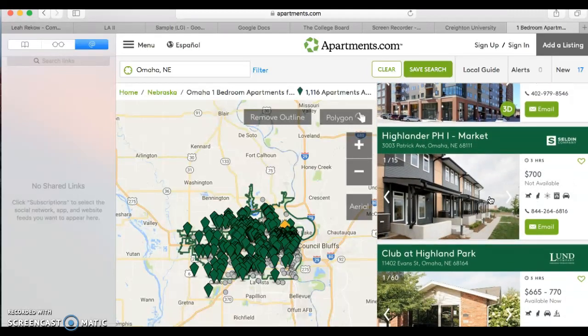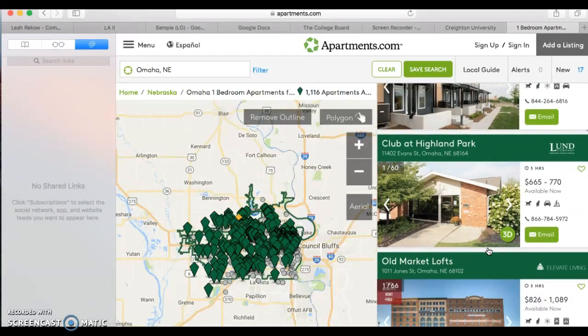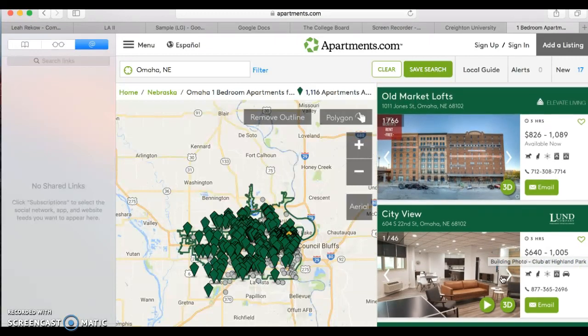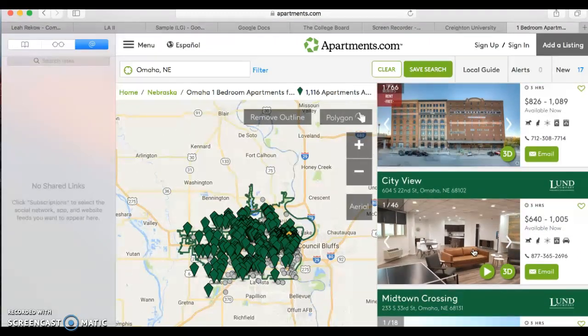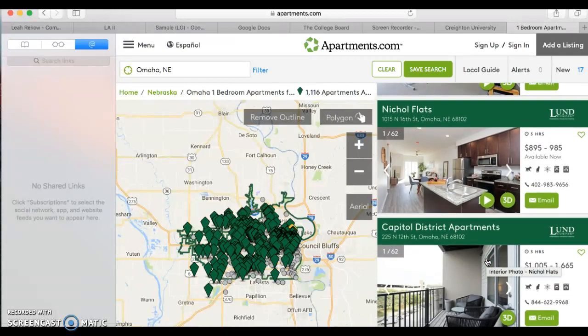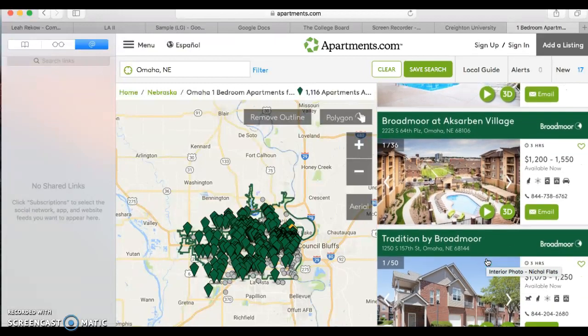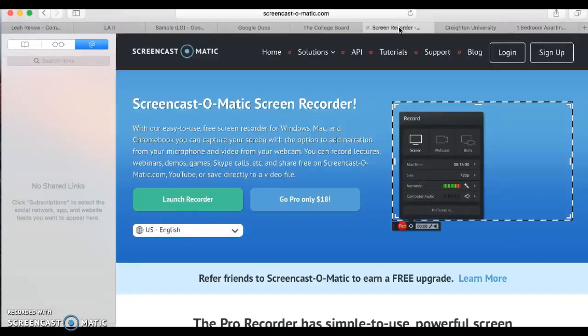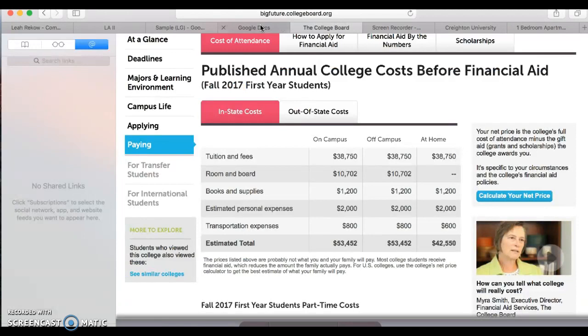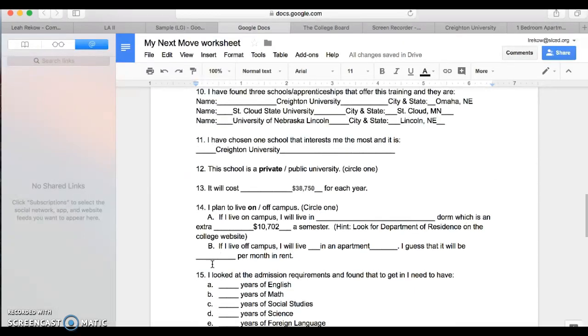Dang, are these really fancy? Okay, these ones are a little better. About 700 per month. 700, 650. Still, Omaha's expensive. Okay. So you need to figure out how much rent will be per month.